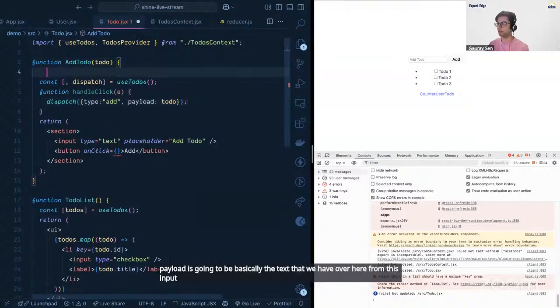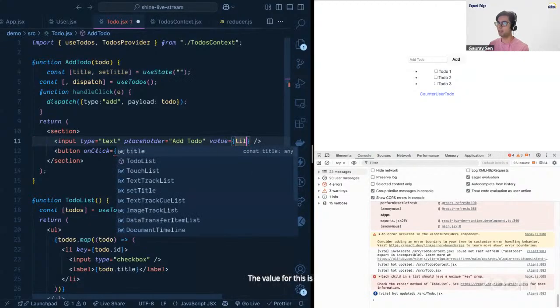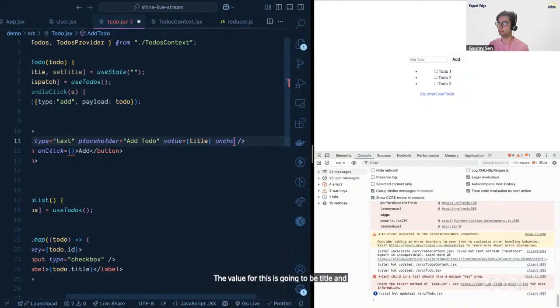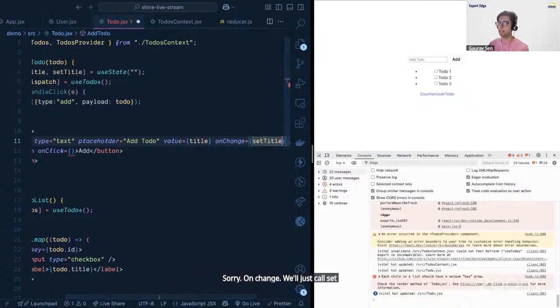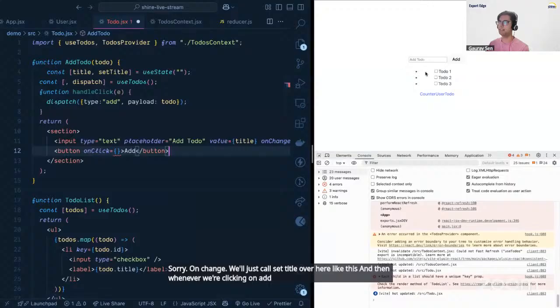So let's create a state over here, const title, set title, and the value for this is going to be title, and on change, we'll just call set title over here like this. And then whenever we're clicking on add, it should add this to do to our to do list.